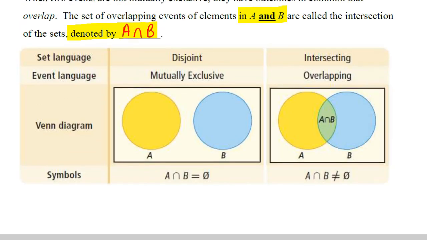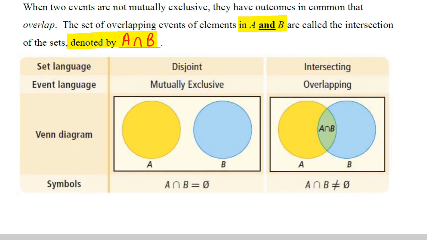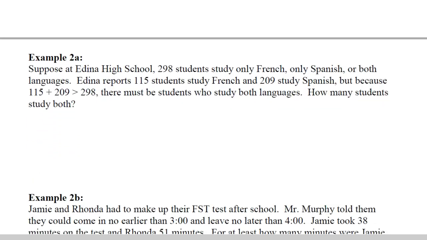Now, I'm a visual person, so it helps me to look at this using Venn diagrams like we saw on this previous page. Since we're dealing with an overlapping situation, over here on the right, we have some students that are taking only French, so that would be the yellow section. We have some students that are taking only Spanish, that would be the blue section, and some that are taking both of the languages, and that would be the green section. And that's what we're trying to find out in this problem.